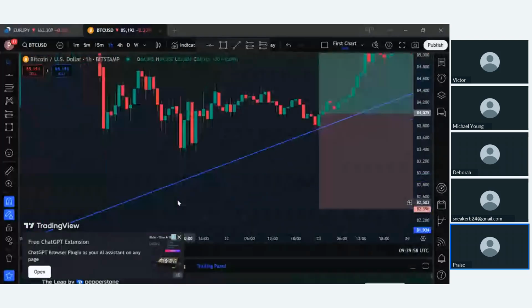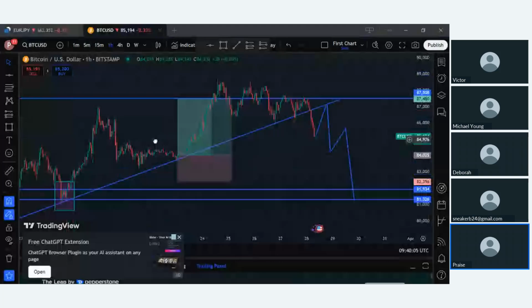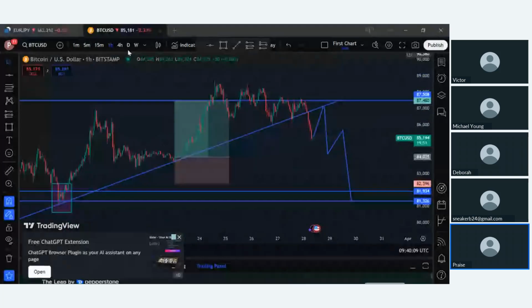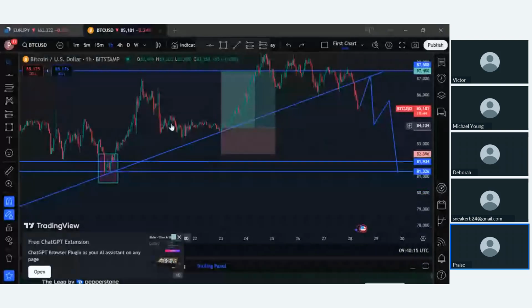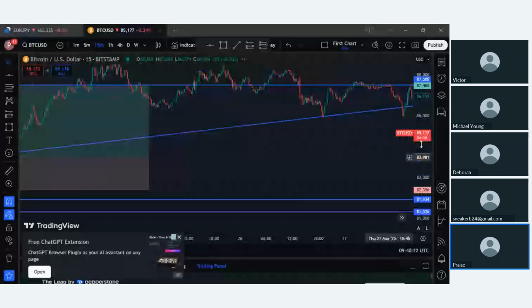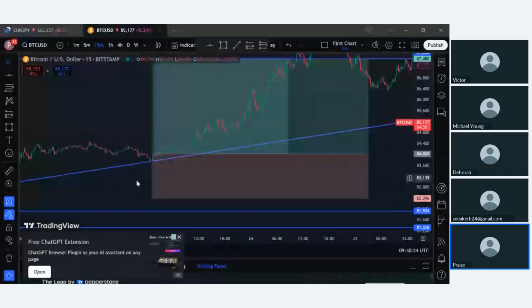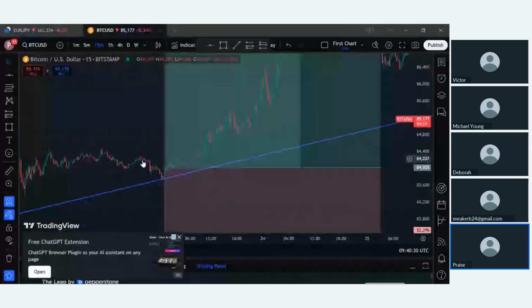So let's go to the lower time frame again to answer your question. In this case here, we could not see any pattern that we can use. So you spotted the trend line on the 1 hour time frame. So we want to go to a lower time frame, like 15 minutes, right? So we come to 15 minutes and we want to see what happened at that point. So at this point, you can see what happened here. Here we took the trade. You can see that the market came here, even though there was no volume.